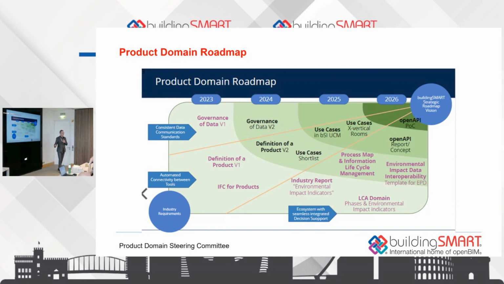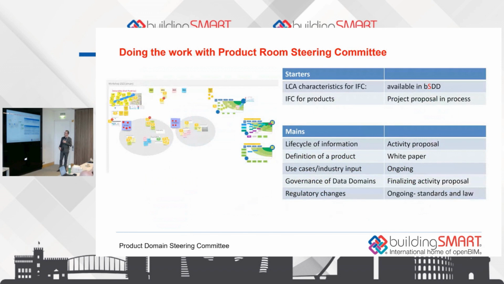We have a project proposal out there, which is about IFC for products. So if anybody wants to work on a project IFC for products, you're more than welcome. Peter is working on an industry report for manufacturers, how to get information into BIM and structure it. We are working on what the standards are. Espen Schulz is the one who's really going into the deep there. And we have an activity proposal for information lifecycle management. So a lot of things going on. I think it's good that you have a short overview like this. We have a head start on the rest.